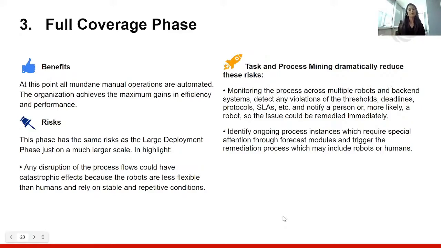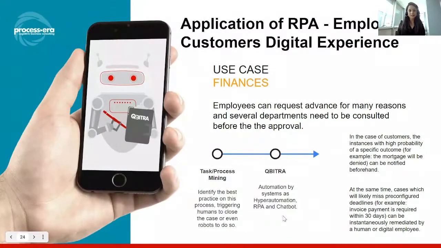Also, the ABBYY Timeline platform has the forecast module, as Edward explained very well. So with this forecast module, you can understand a very specific scenario in the future. So this can trigger the remediation process by robots or humans even before the deadline is missed or even before the violation is happening. Some applications of these cases are in the financial side. We have here some examples, both by employees and by the customer experience and by the customer journey.